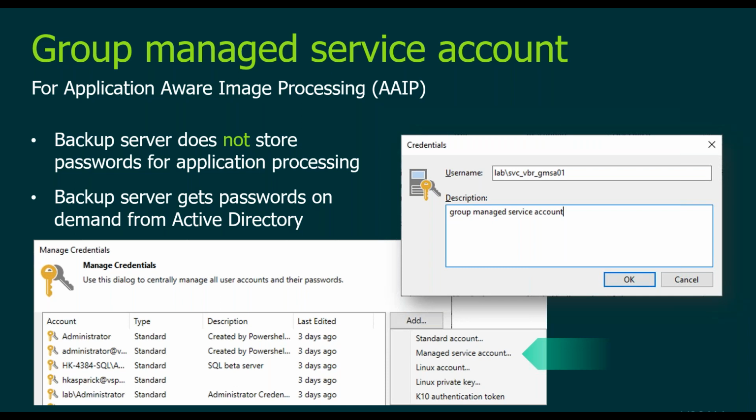As a result, it does not need the administrator to manage the password, as this role is performed by the Microsoft Windows operating system. A randomly generated complex password is automatically changed every 30 days, which reduces the risk of brute force and dictionary attacks.